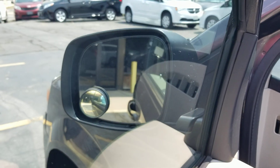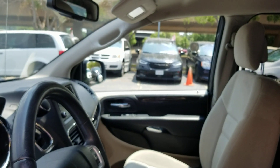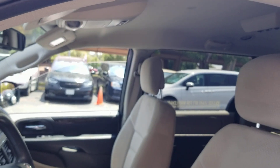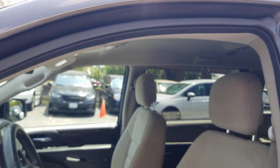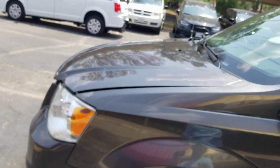I've got three different mechanics that work for me. We inspect these vans very thoroughly — we check all the power mirrors and windows, I'm going to show you the mirrors and windows working right now, power locks, heat, air, cruise, belts, suspension, steering, brakes. We take this vehicle on a road test. My point is we do not just run these through the car wash and put them on the lot — they go through a very thorough inspection before they hit my lot.